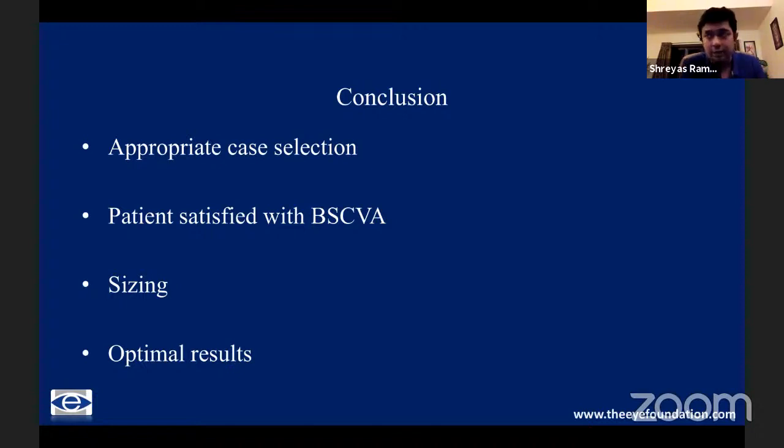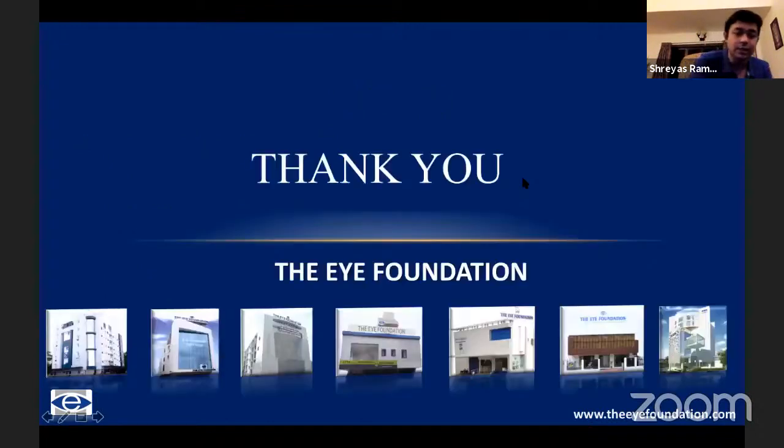For sizing, you would keep into account the extremely high anterior chamber depth that you might get, the falsely high ACD that you might measure in these patients. And of course, with all these in mind, you can give optimal results even in these patients. Thank you so much for your kind attention.